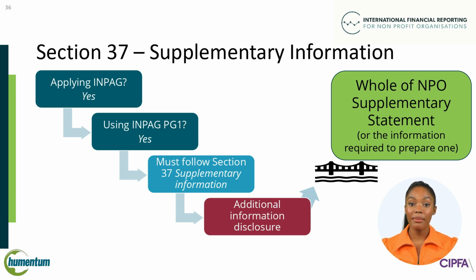Importantly, if an NPO splits out support costs in one of its supplementary statements, it must also disclose support costs for the entire entity. This could be used to calculate an audited indirect cost rate, which may be helpful in negotiations about cost coverage between NPOs and funders.